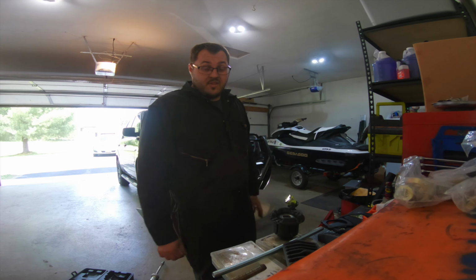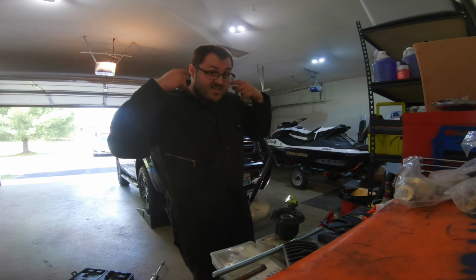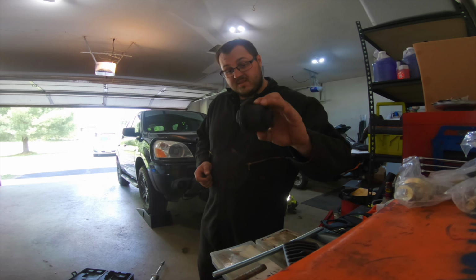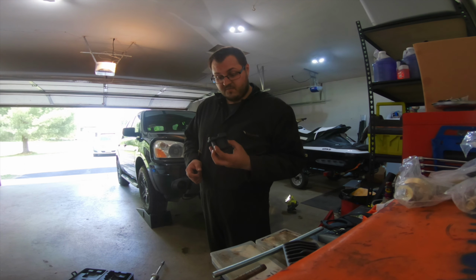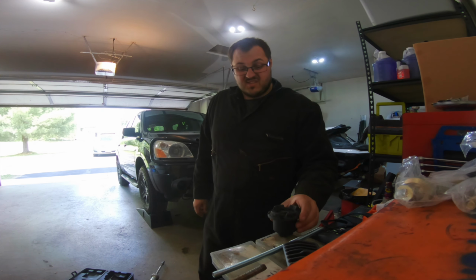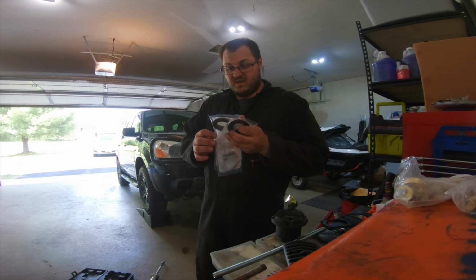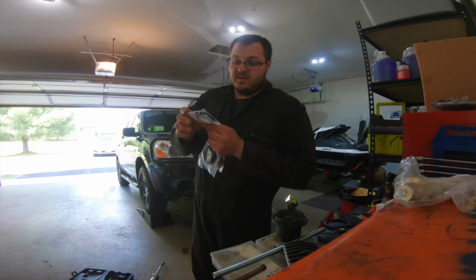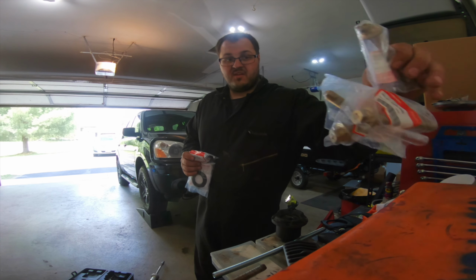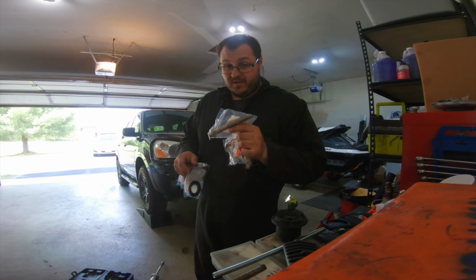Noise is still there. They did more diagnostics, including with listening devices, and figured out that it is, as I suspected, these subframe bushings. So these subframe bushings are in the subframe. Mine's got almost 300,000 miles on it, so it's time to replace them. You also need these little rubber pieces that go on top. They're called insulators, and new subframe bolts as well.